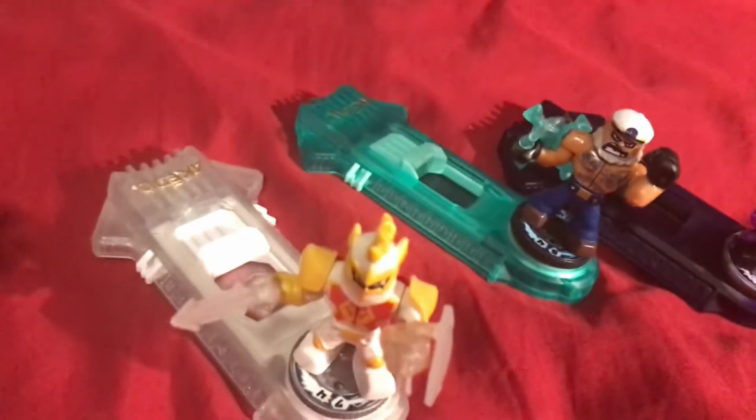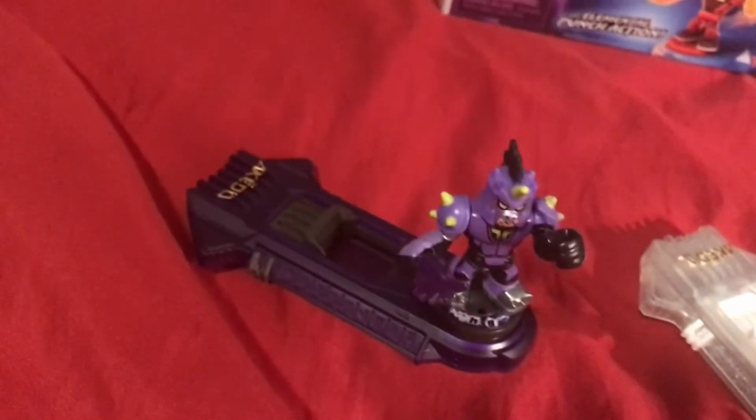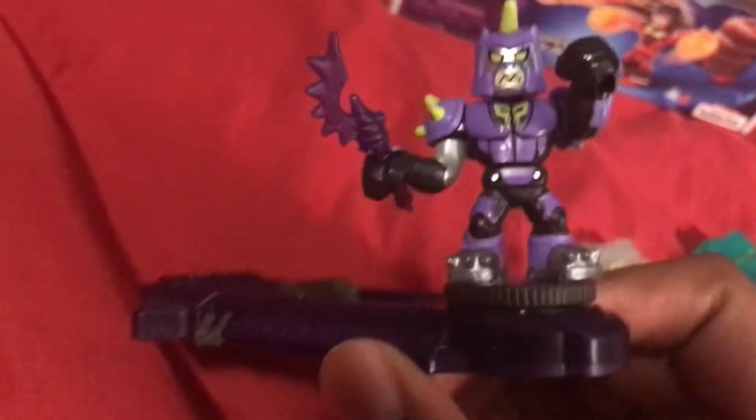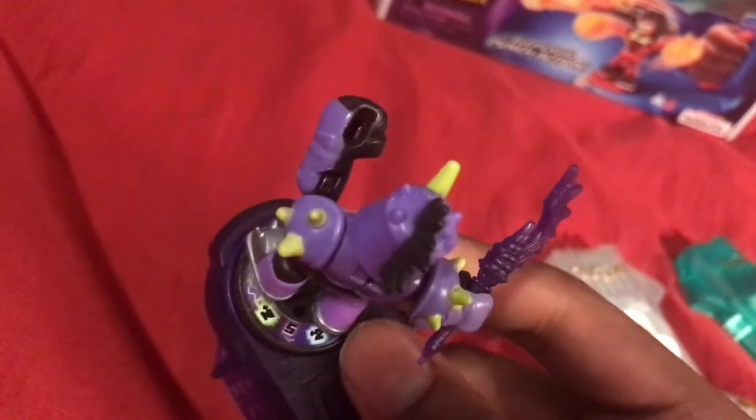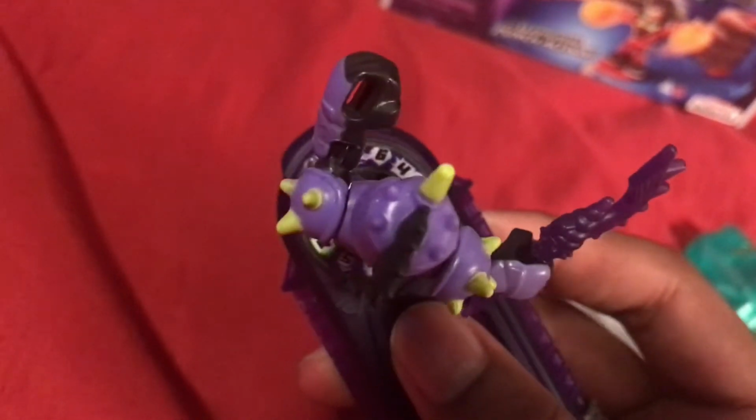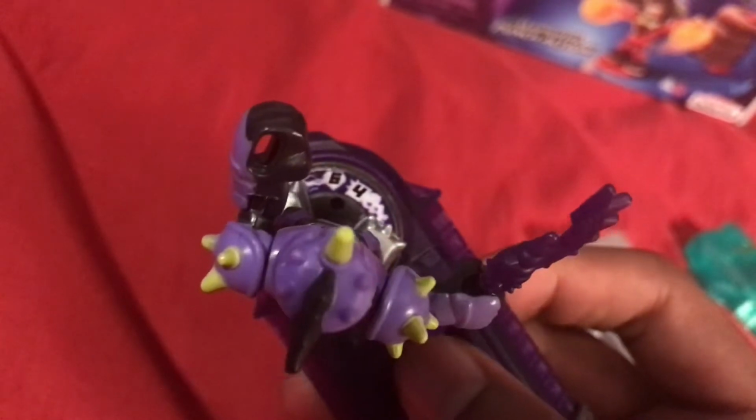Not gonna go all into that. Moving on, we have Darkspike here, which, like I said, apparently he's a rhino, which is really cool. He has like a sickle as a weapon here. Love his design, actually. Feels way better out of the package. He's another value of 5. We have 6 health, 4 damage. So that's cool right there.